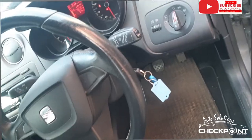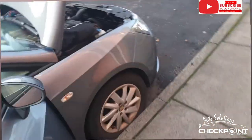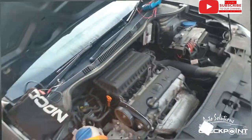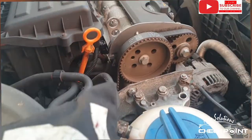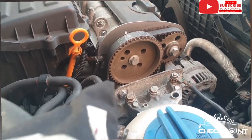So we'll just do a wee document for the battery and add it to the video for extra content, because I know how much you like to see what I'm doing. So okay, I'm at the car now. Some 55,000 miles. I've took the timing belt cover off, so I'll give it a wee turn over and let you see what it's doing.